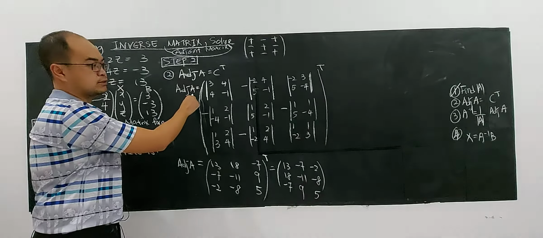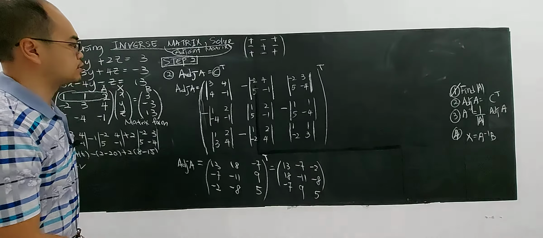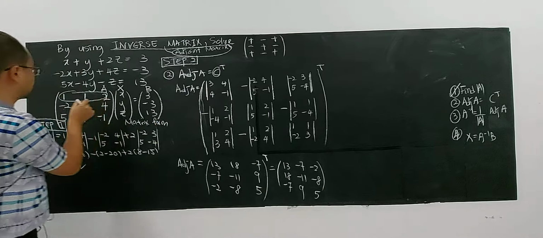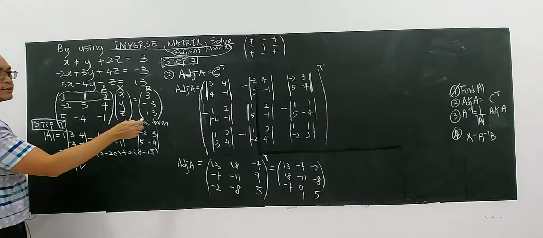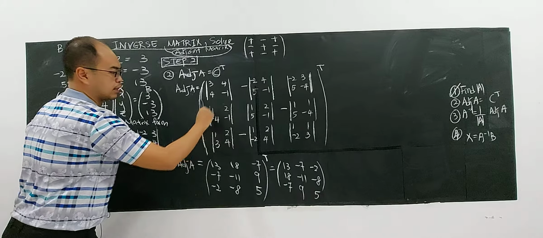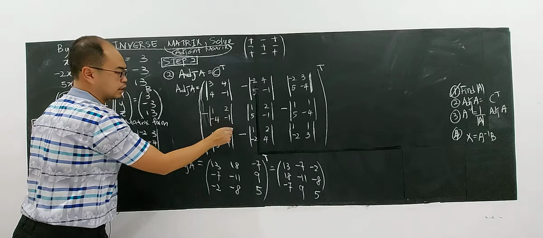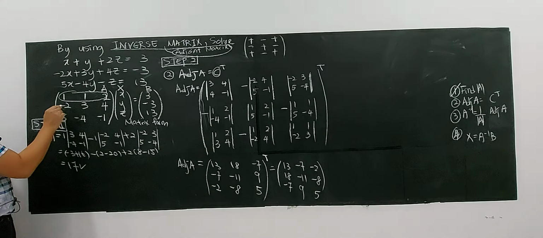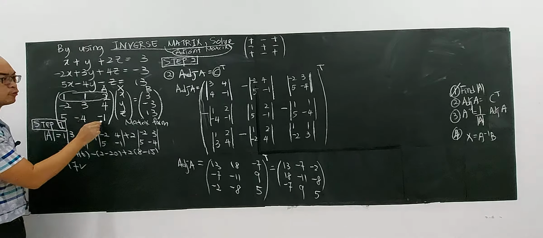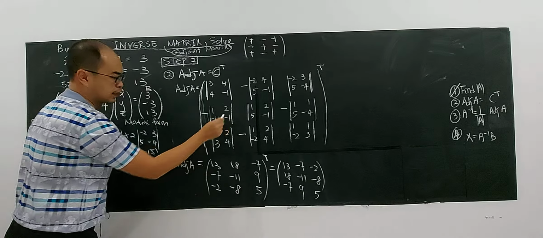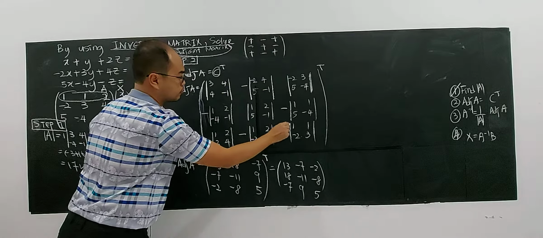For the adjoint matrix, you need to find the cofactor matrix. The cofactor matrix refers to the cofactor of each of the entries here. For example, how am I getting this? Because this location here is negative, I write negative. To get this entry, I cancel out the row and the column, and I have 1, 2, -4, -1. To get this entry, I refer to the sign here, which is positive.